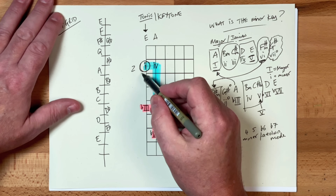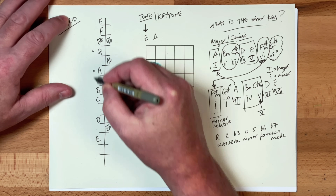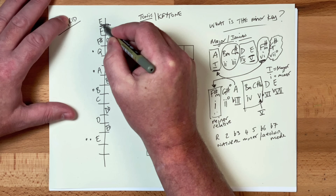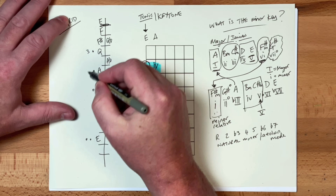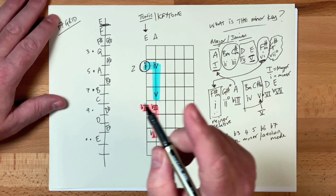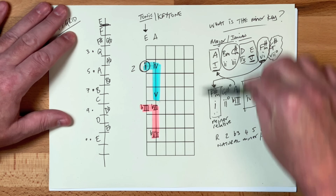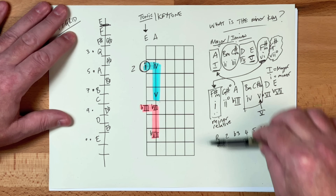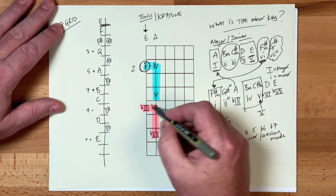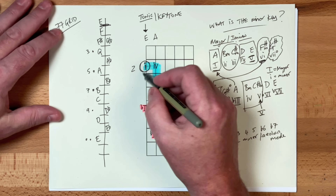Now here's the cool thing about this. This circle represents the tonic, and all you need to do is find out which fret to put this on. I'll just do these dots on here as well — just to show you: you've got the third fret, fifth fret, seventh fret, the ninth fret here. All we need to do is take this tonic and select a key that we want. Now I can be agnostic about this. This is how the minor key comes about, but we can discard that because all we need to know is we've got three minor chords here and three major chords here.